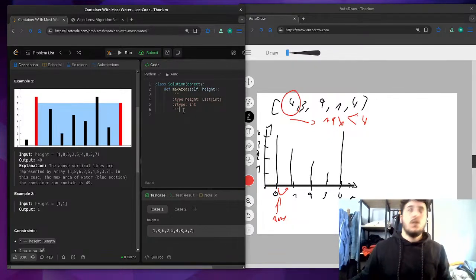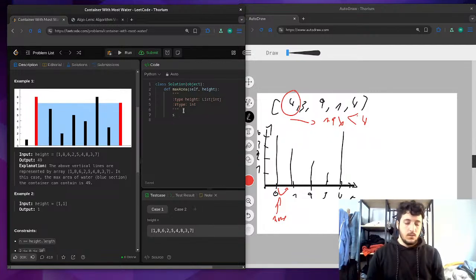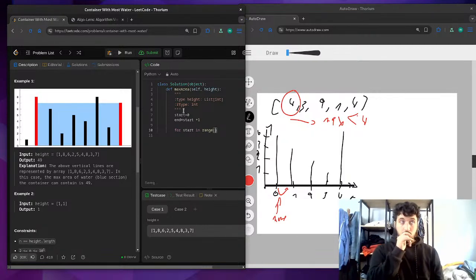Let's write some code. Let's initialize start and end. Start equal 0 and end equal start plus 1. Okay, so for start in range... but how are we gonna find the max?